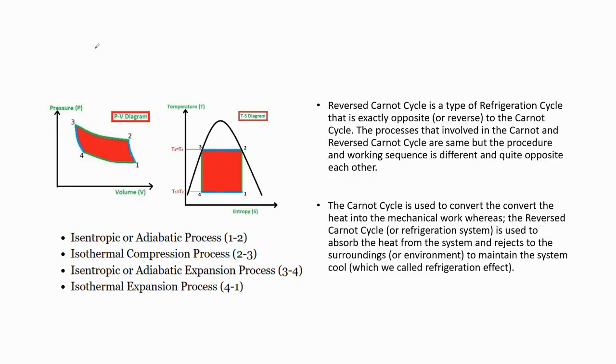ठीक है, हम सब ने Carnot cycle thermodynamics में पढ़ी है. ठीक है, reverse Carnot cycle. So we just see how this cycle looks like. So this is the TS diagram of a reverse Carnot cycle, and this is a PV diagram of a reverse Carnot cycle. Okay, so on this diagram, इस diagram पे हमने arrow नहीं show कर रखे हैं. If you make the arrows in the clockwise direction, then it will become a Carnot cycle.